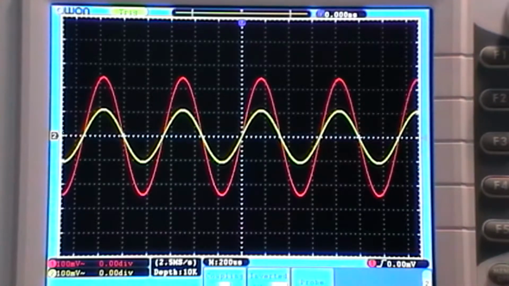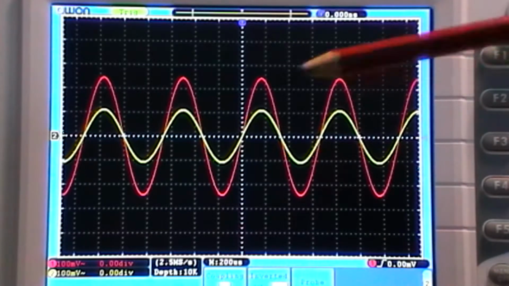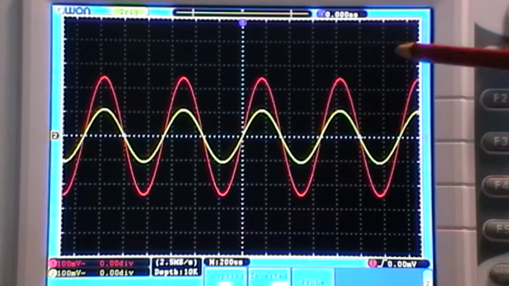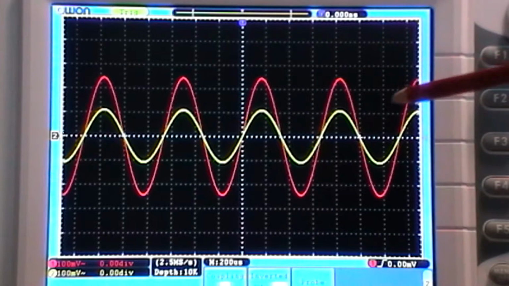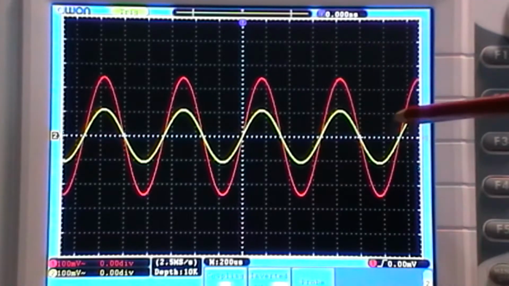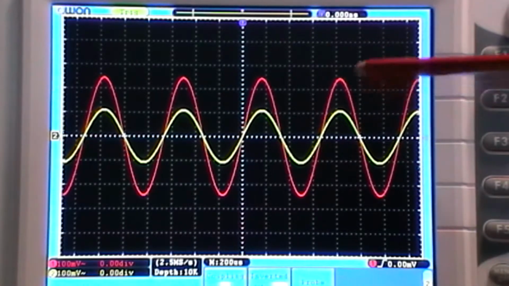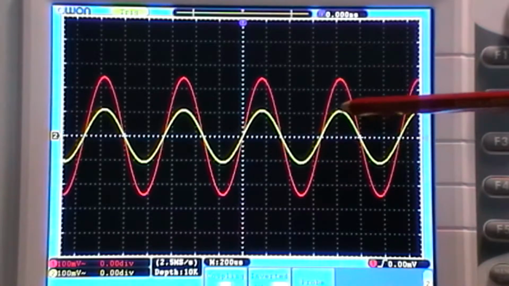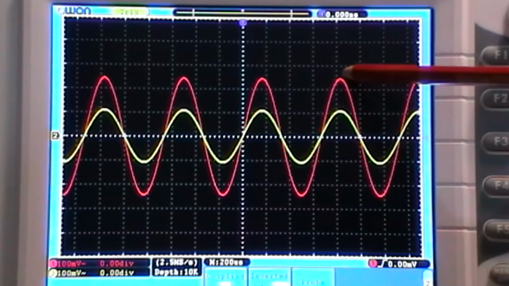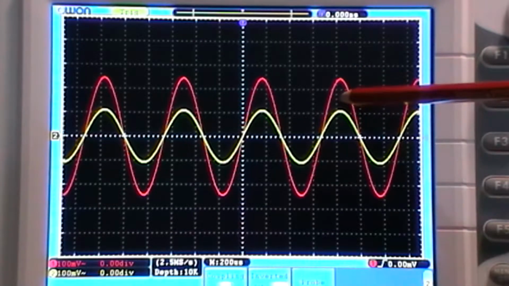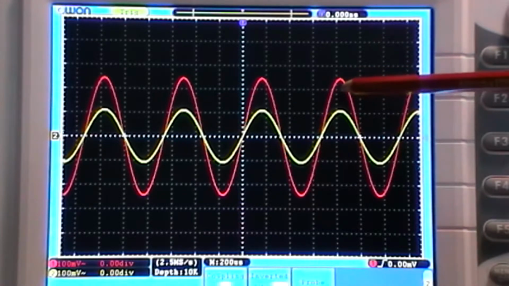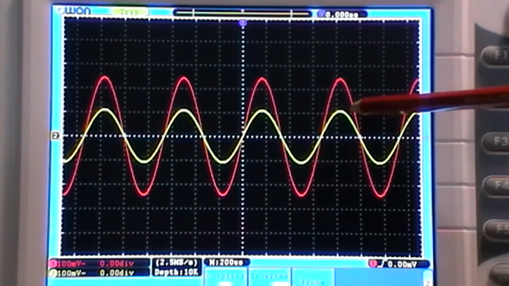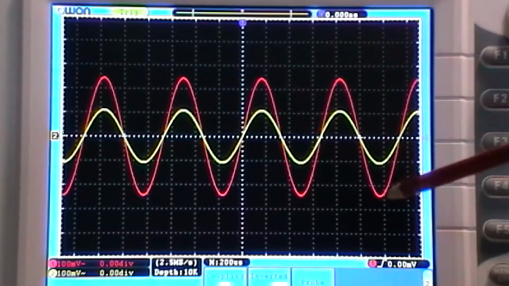Now, as a little extra, I've swapped my filters around. I've now got a low pass filter and then a high pass filter, and I don't know if you can see this, but actually the output signal is nowhere near as big as it was when I had it the other way, high pass, low pass. As I say, now I've got a low pass, high pass filter set up, and it's not as big. This is a lot smaller.